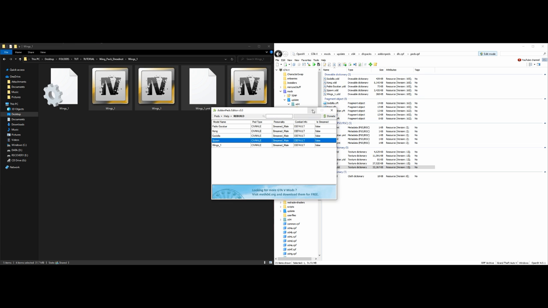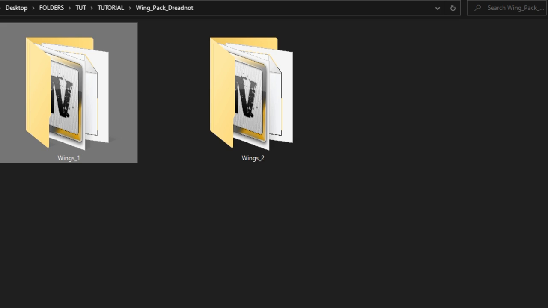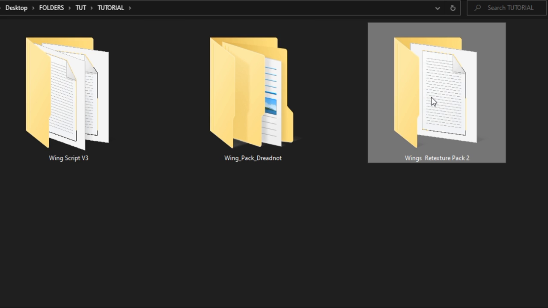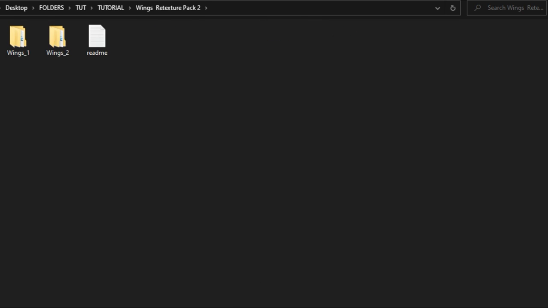All right, now we could exit out of our add-on peds editor. We're gonna leave our Open 4 opened up right here. Now let's go back over to our downloads. Let's press the back arrow. Now let's go into our Wings Retexture Pack 2 folder. Okay, open up the Wings Retexture Pack 2 folder. A bit of a tongue twister there.